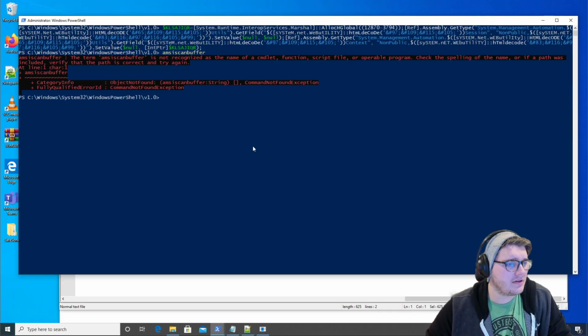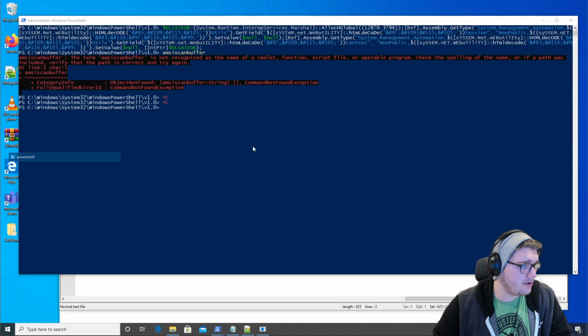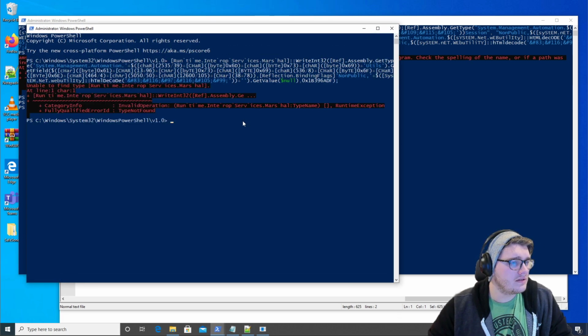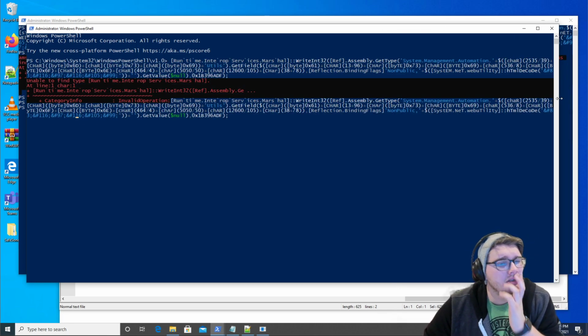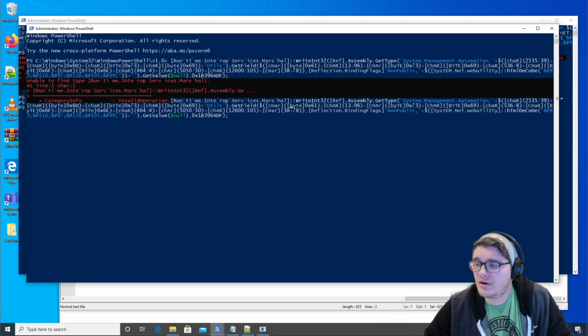Let's put this back together and see if it works. So this is already patched, so we've got to open a new one. Unable to find. Okay, so text doesn't work for C# references like that, which is sad. Can we do randomized case? Okay, so you could do it for that. That's awesome. So that splits it as a string. Does that work? If that works, that's amazing.